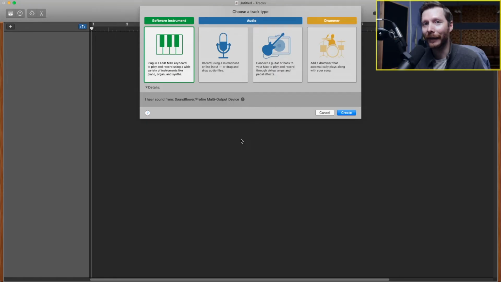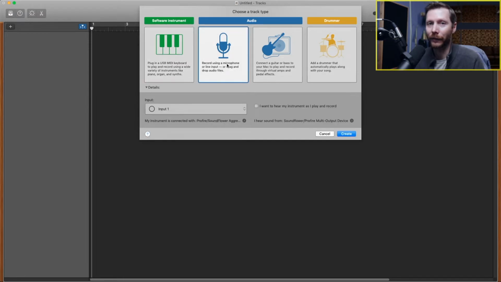Okay, so let's start at the very beginning when you first open up GarageBand. You have the option of loading in 4 different track types. We have a software instrument track. So this will be to trigger sounds using a MIDI keyboard, sounds that are built into GarageBand. We have 2 different audio tracks. So just a basic audio track. So this will be to record vocals or acoustic guitar or anything using a microphone. And we have a guitar audio track.